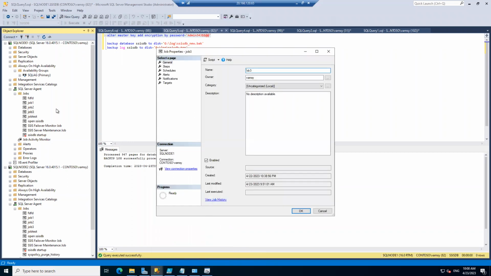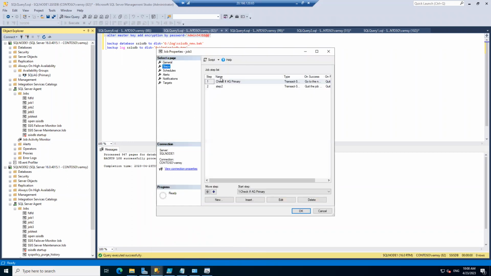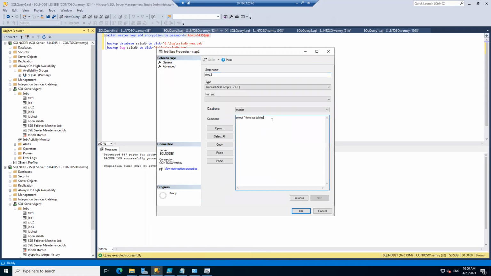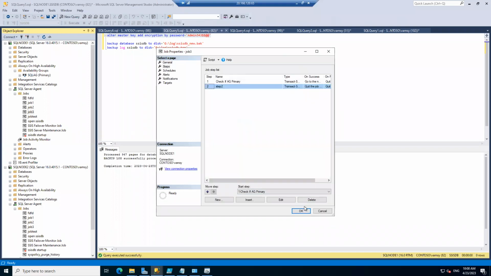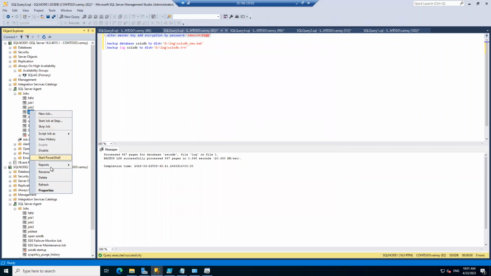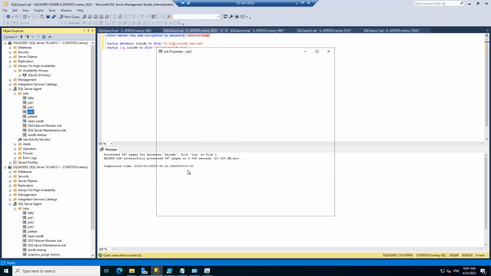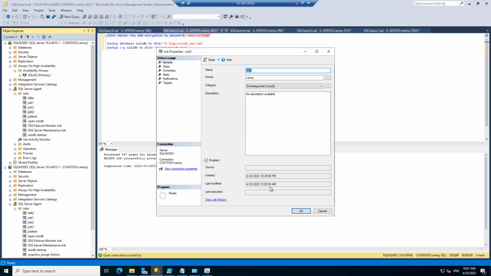Okay, let's do one thing. Let's go to the primary and I'll say sys dot, maybe I'll use views, sys views. Okay, and if I refresh this, properties, now it is showing last modified as 10 o'clock.